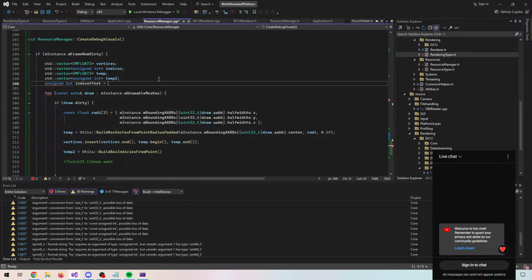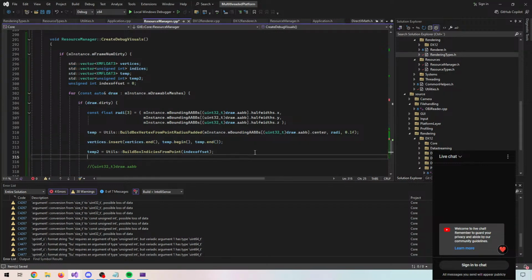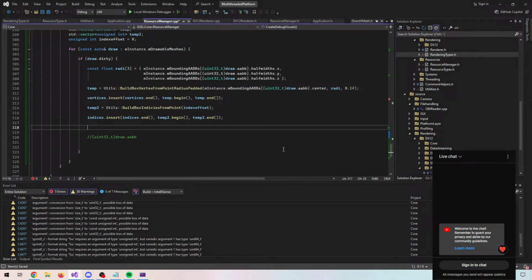Index offset equals 0. Let's copy this. There we go.